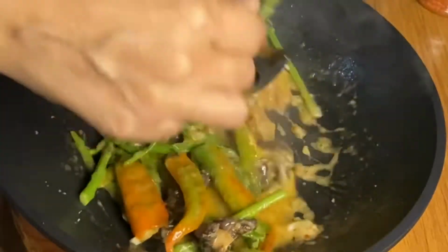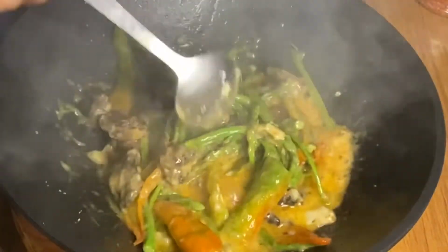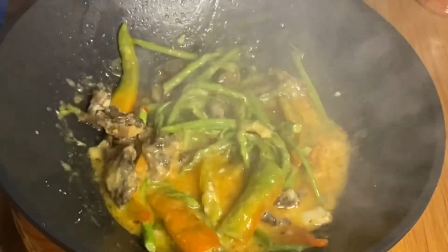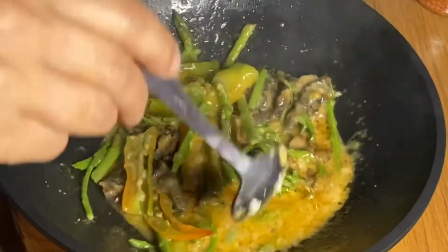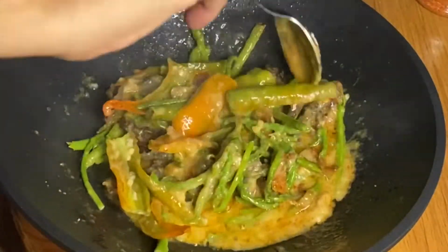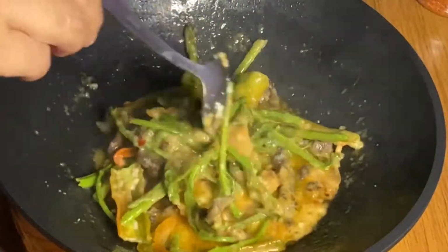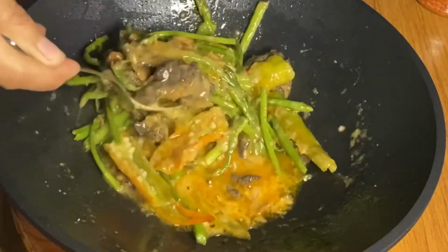Friends, I'm back again to share my all-time, or should I say all Bhutanese people's all-time favorite recipe, Shakam Datshi. And today I will be adding some asparagus in the recipe. You don't have to, or you can add any other vegetables as you prefer. And friends, I hope you try this recipe.